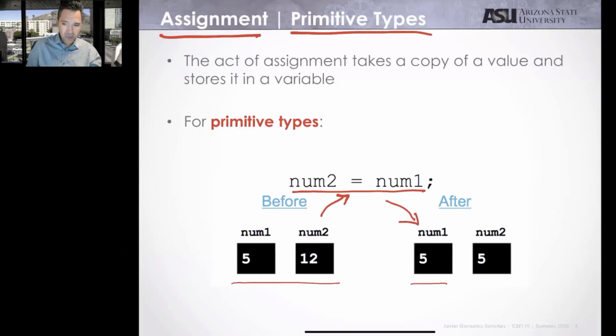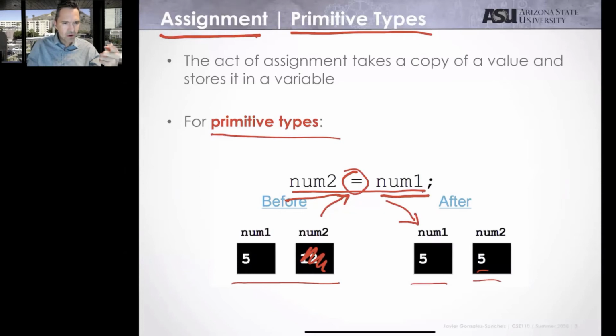The 5 that you have in number 1 is going to be copied in number 2. So now both have the same value. The 12 does not exist anymore because you replaced it with the 5. That is what the assignment does. That is the assignment operator, the one equal sign.